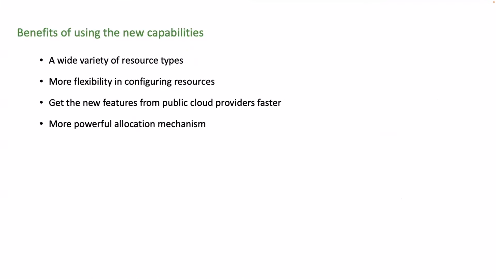Public cloud providers like AWS, GCP, and so on support a lot of different resources you can create and manage, and a lot of different settings or properties you can configure for each resource. So the goal of the new plugin model is to make Aria Automation keep up with the ever-evolving public cloud providers easily, while at the same time providing its useful features like allocation for the newly added resource types. In this way, you'll be able to get the new public cloud provider resources or resource properties quicker in Aria Automation. Currently, in order to provide this, Aria Automation is integrated with a new plugin-based technology that allows us to expand the support for the wide variety of cloud resources.